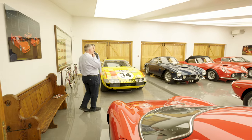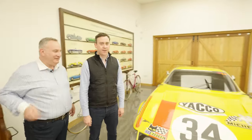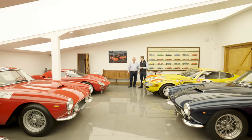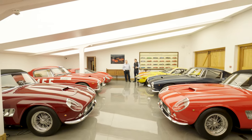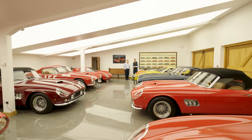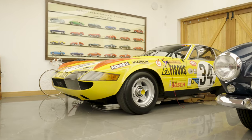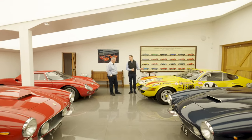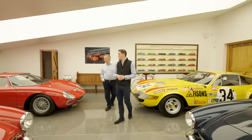Now we're in what we call the turkey shed — where all the old turkeys are. We're very lucky to have such a great collection here. Some are our own cars, some are client cars we're entrusted to look after. This is the competition Daytona — they only built 15 cars, this is number 15. It did the Spa 1000 Kilometres and Le Mans 1973, and it's super original. We've mechanically restored it but it's very original throughout, all matching numbers.